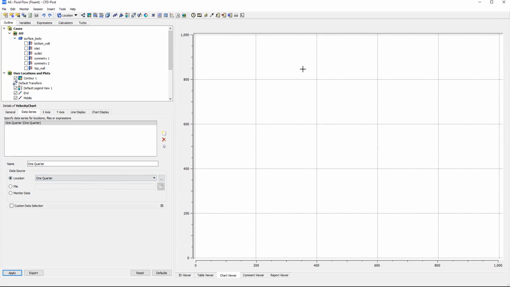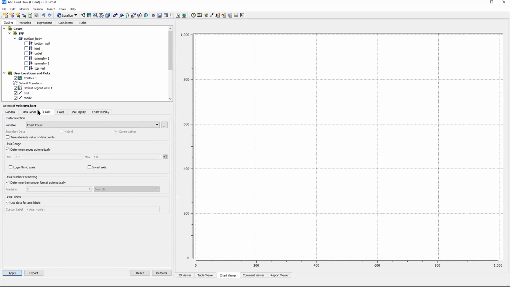Now I want to put all of these on the same chart. And the way that you do that is you go to this little button here, hit new, and you make a second series that will also populate this chart. So I'm going to call this half, or middle, just to be consistent. Then I'll go to the middle, create one more new one, call it end, and go to the end. Now we have 3 different series, so 3 different lines will appear here once we've established our x and y axes. So let's do that now.